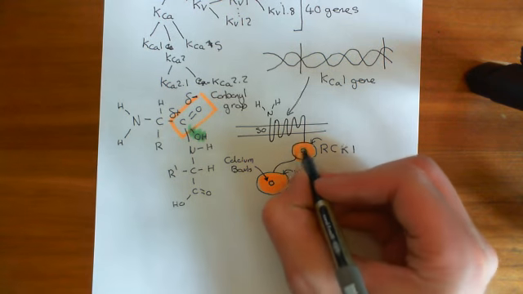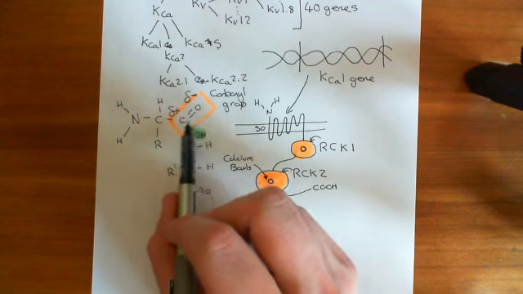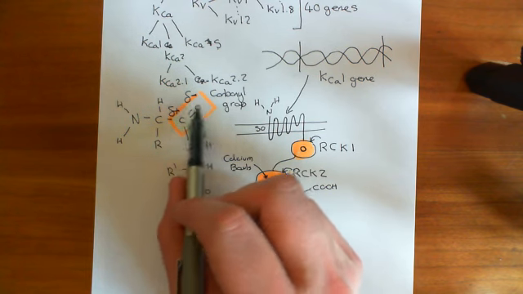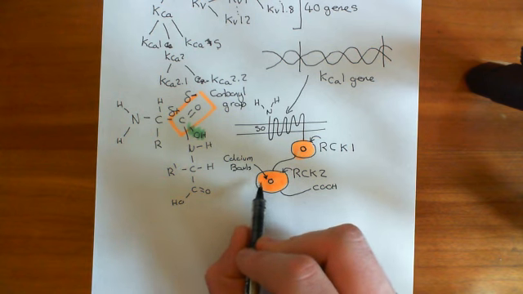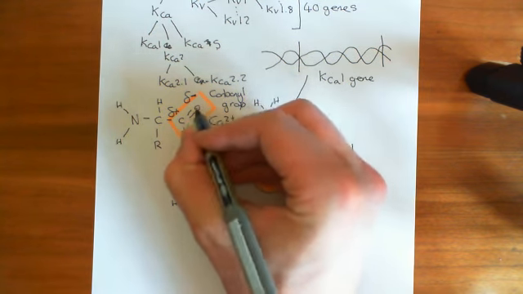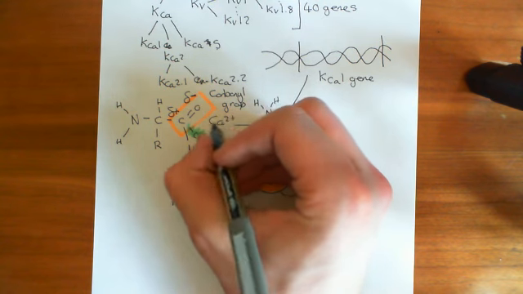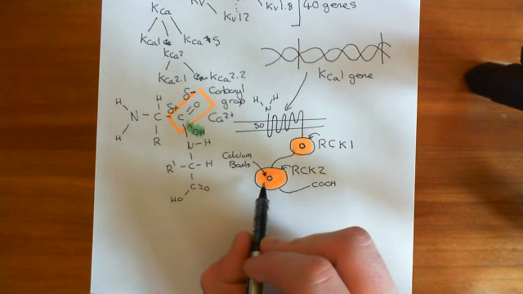Basically, in these calcium bowls, you have loads of the oxygens of these carbonyl groups sticking into the center of that calcium bowl, and that will interact with the calcium ion sitting at the center. And obviously, if this is negative charge, then the calcium will like to interact with that oxygen. So that's how you get calcium to bind there, basically.